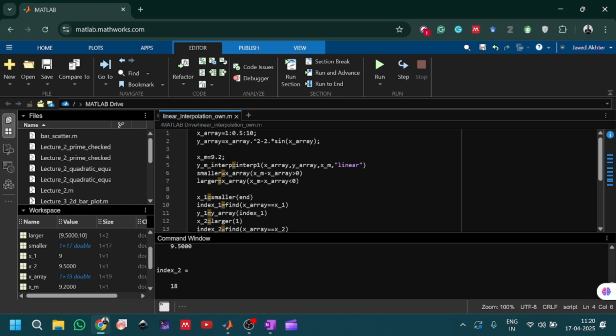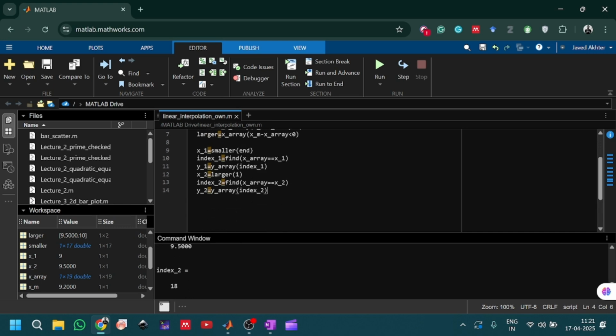For example, 9.2 is around the last range. It is showing the index of 17 and 18, and it is giving you x1, y1, x2, y2. Once you get this, you can calculate the slope. For slope, what should be the equation?